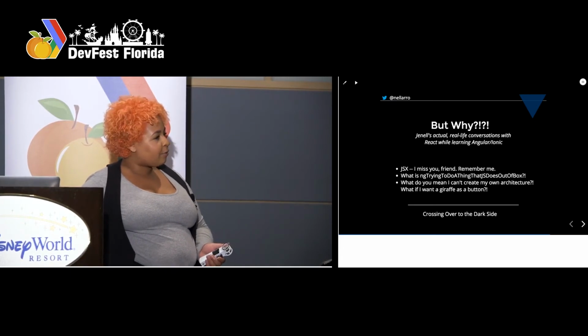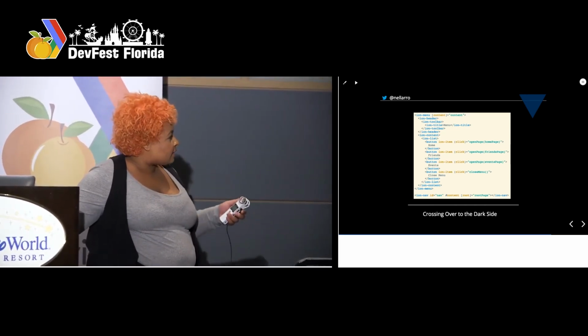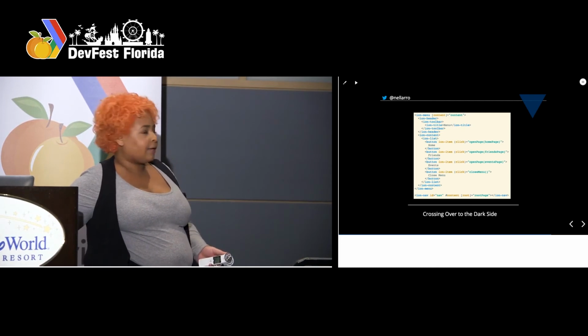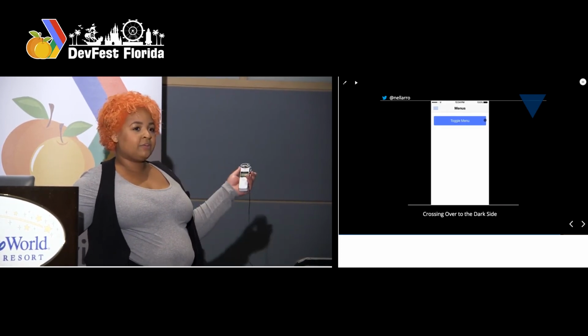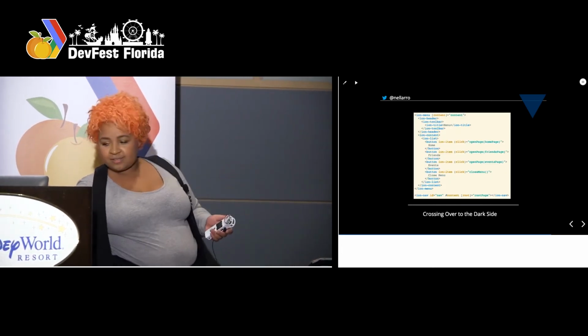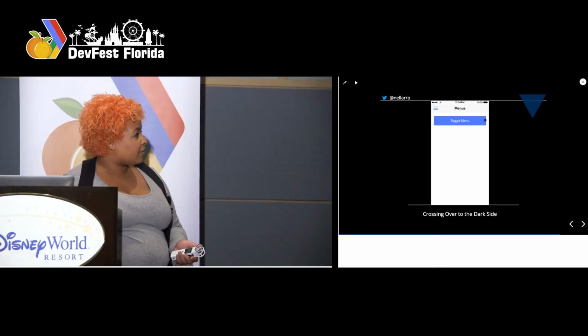So I had a love-hate relationship with this app for sure, mostly hate. So we have all of this here, and we're looking at it, and again, it's opinionated. It's kind of easy to read. It's a lot of code. And it does this. Like, that's literally all it does. For all of this code, it just does this. So I was very skeptical about it. I just kept looking at it, and I'm like, why do I have to do that? Why can I not just create a component that does this in React and call it a day?